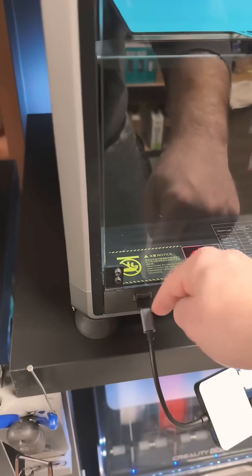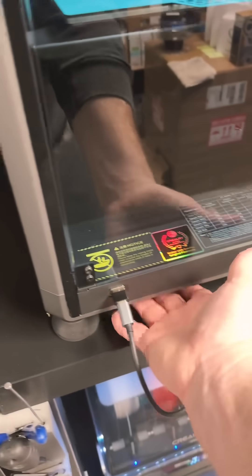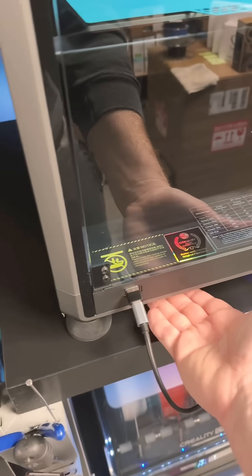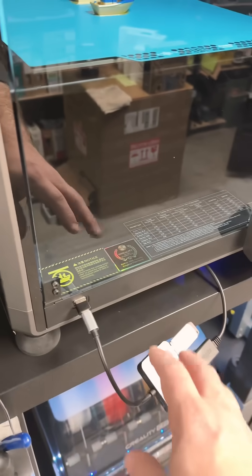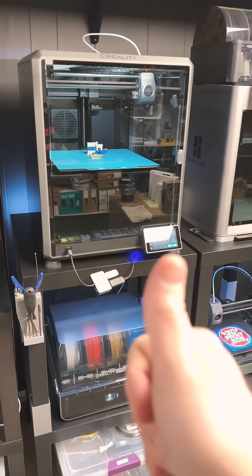What I think the best solution is going to be is to buy a USB 90-degree bend adapter to go down and put something like this underneath the machine, so it's out of the way and you can plug in whatever you want — maybe underneath right here. There should be lots of solutions available. I just want to say that a USB hub works with the K1 Max and the CFS units — awesome.